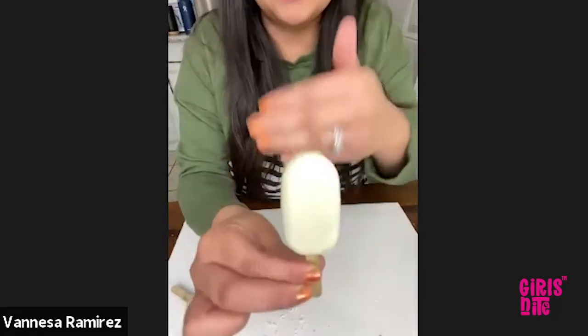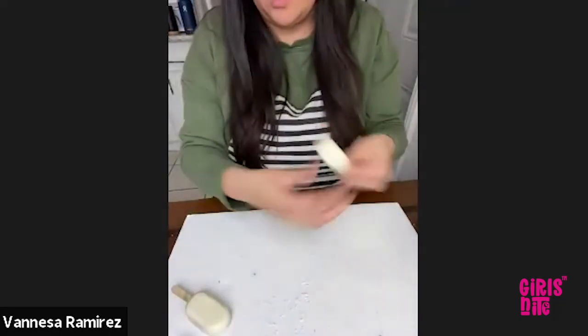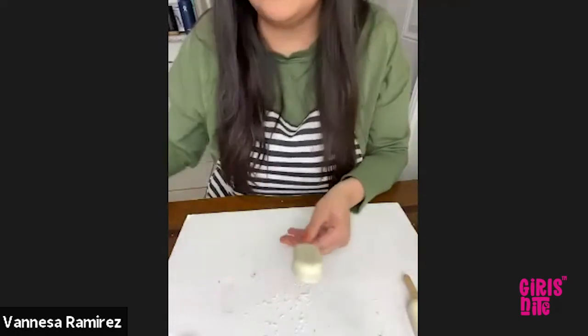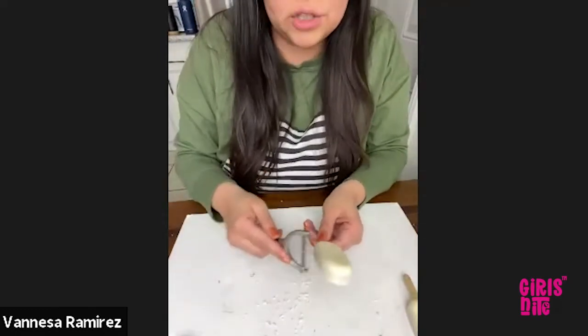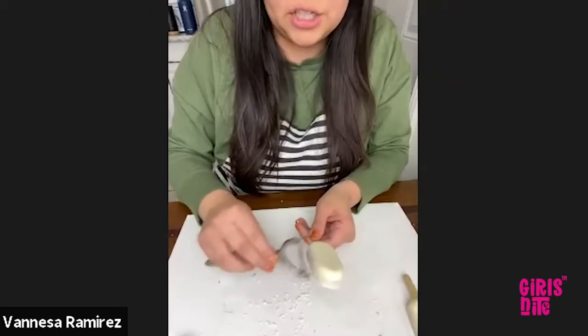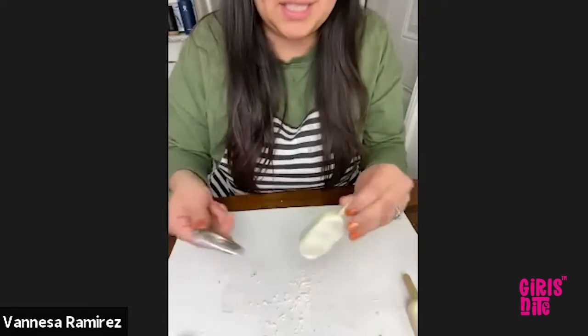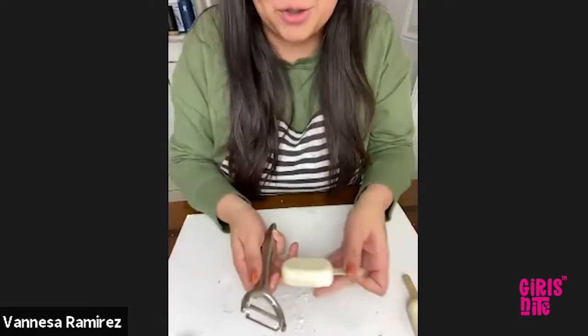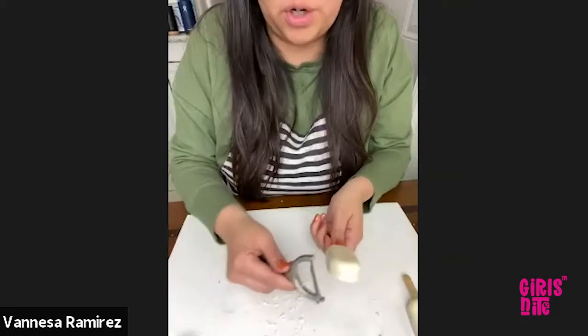So then you have this, the perfect edge. I'm going to go ahead and do that to this other one. And there's no special peeler, you guys. You can even go to the 99-cent store, your local dollar store, and just get one. Make sure it's dedicated for your cakesicles only. You don't want to use this on your potatoes or your actual food. So make sure you get one just for your cakesicles.